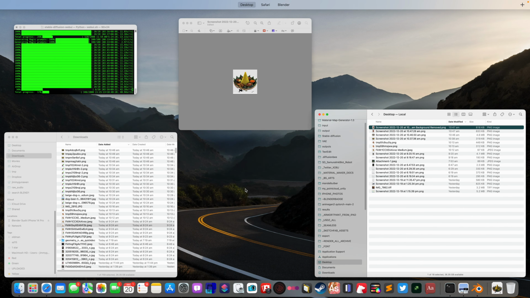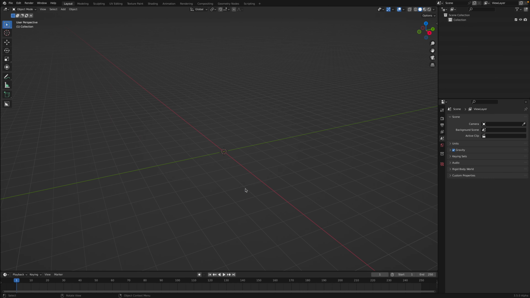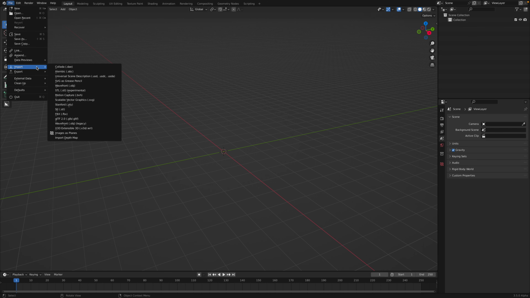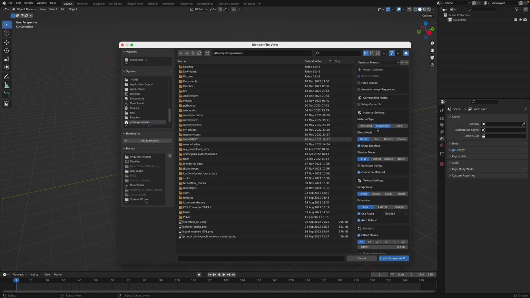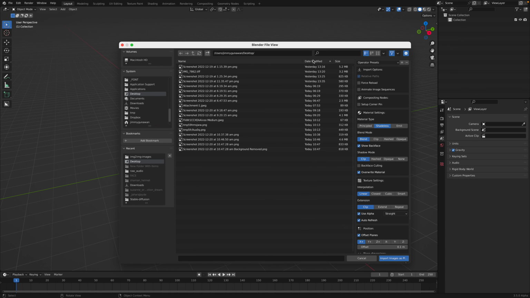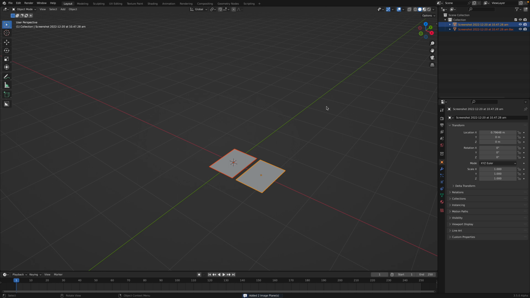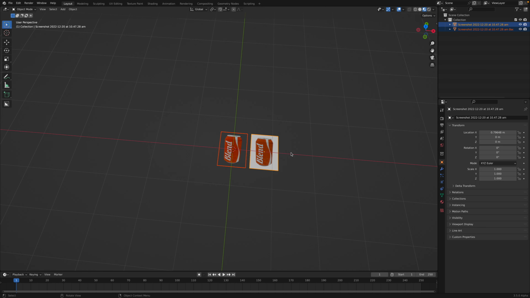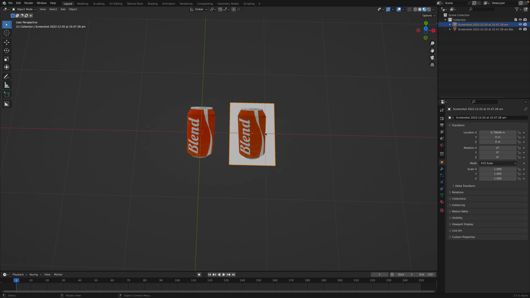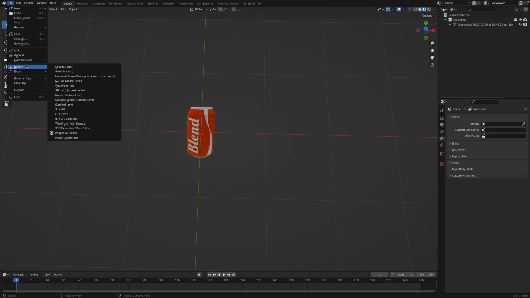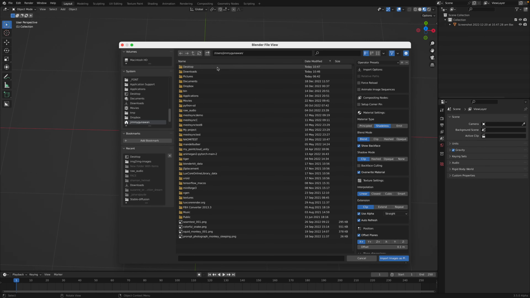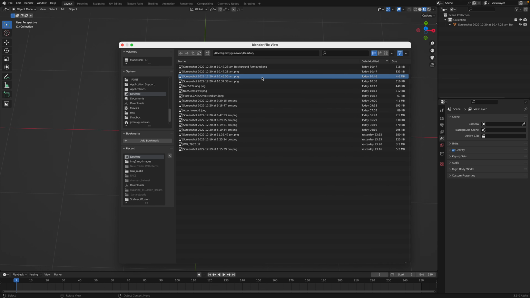And then we can simply use Blender: File, Import Images as Planes, Shadeless, go to the desktop and just import our images. File, Import Images as Planes, Desktop, this guy.